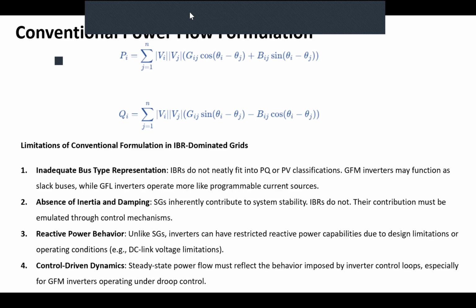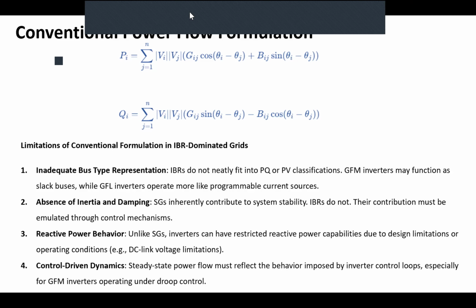Let me review the concept of grid forming. What does the grid forming do? It dictates the voltage and frequency, or the voltage and phase. Correct? Now, we have a bus. There is a source, the grid forming inverter, connected to the bus, and that source dictates voltage and phase. What category of bus would that be between those three categories? PQ, PV, and slack? It is slack. So grid forming wants to force the bus to be a slack bus. So it's not going to be PQ or PV.